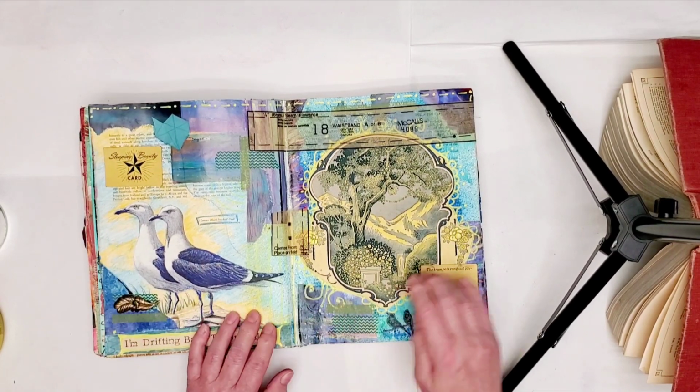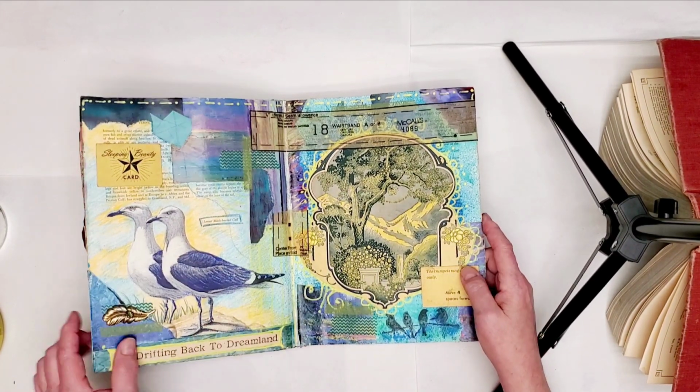See this, I just colored the black and white with colored pencil. More vintage jewelry.